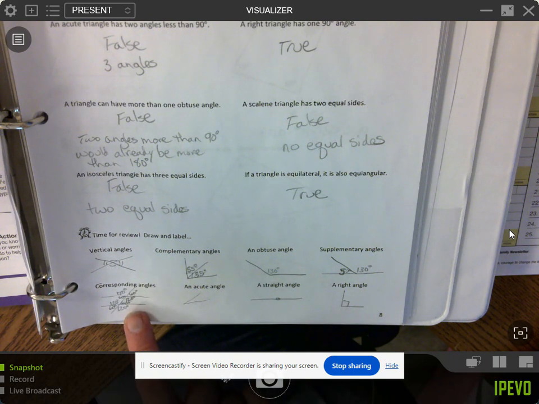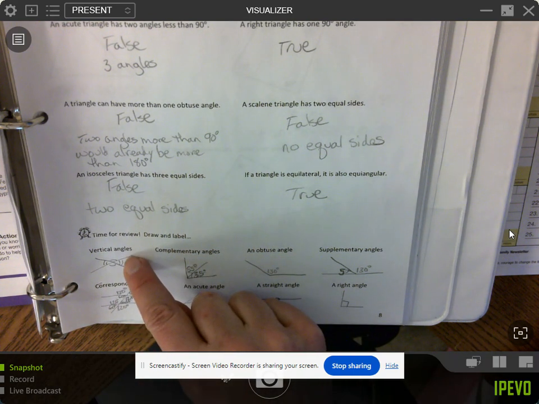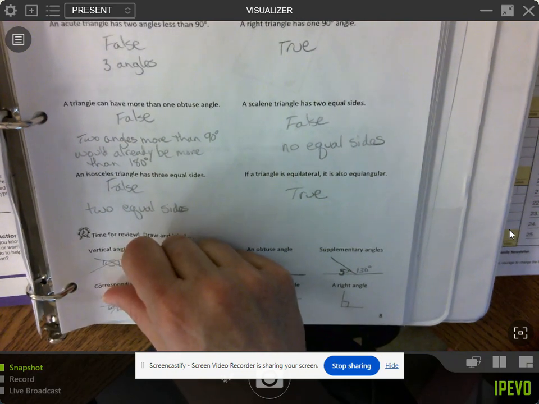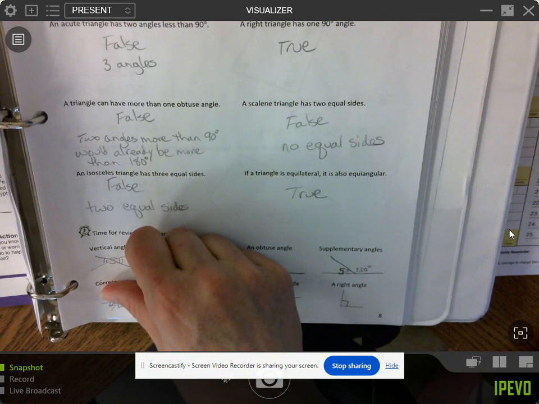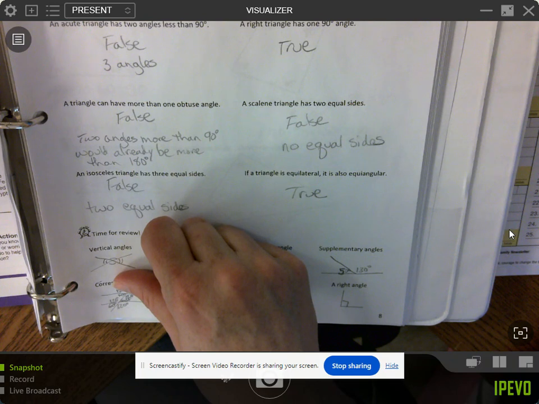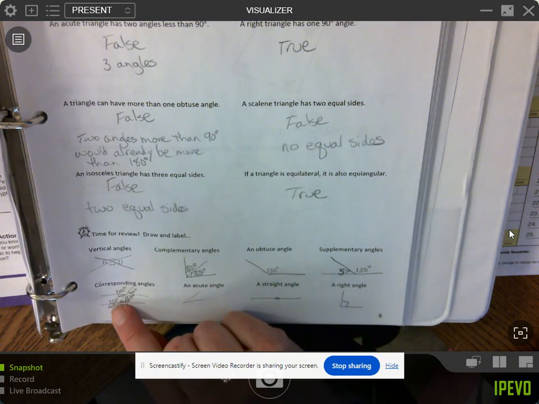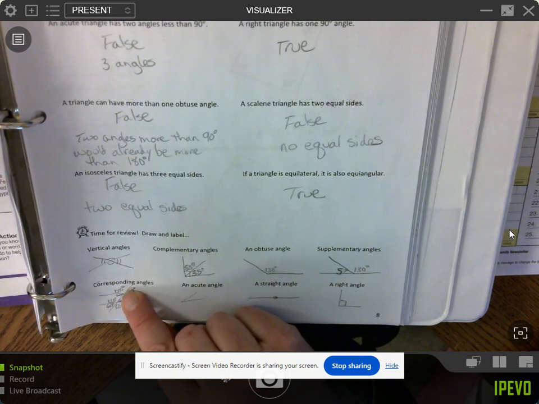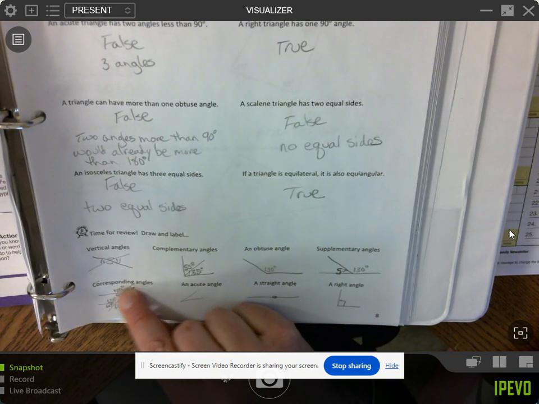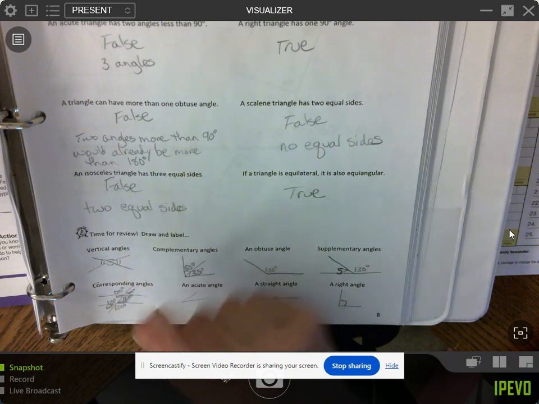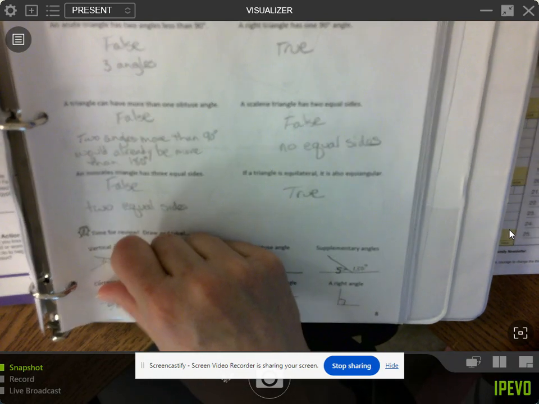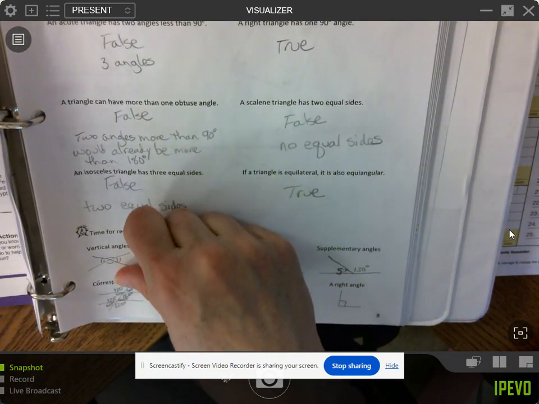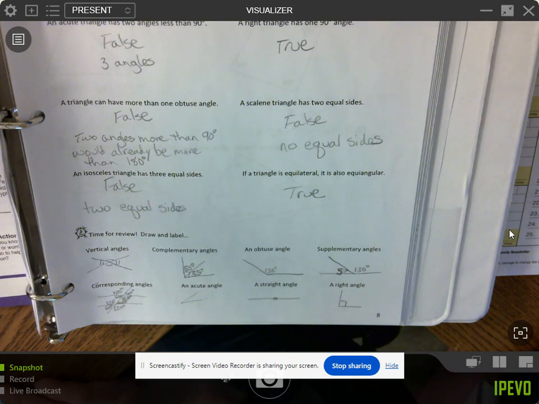Corresponding angles. It's looking at those vertical angles. They've got parallel lines. These measurements down here are going to be identical to the measurements up here. So if 120 is above that parallel line on the left, 120 is above the parallel line on the left. So you could pick up the bottom section and place it right on top of that top section, and they are the exact same measurements.